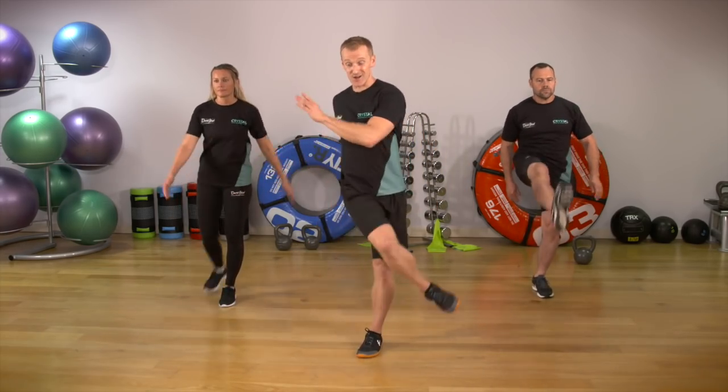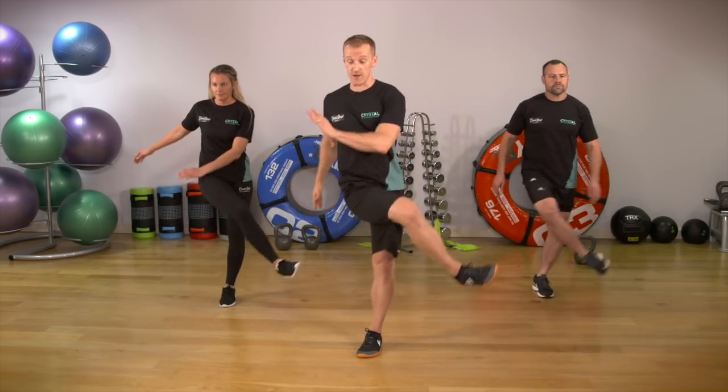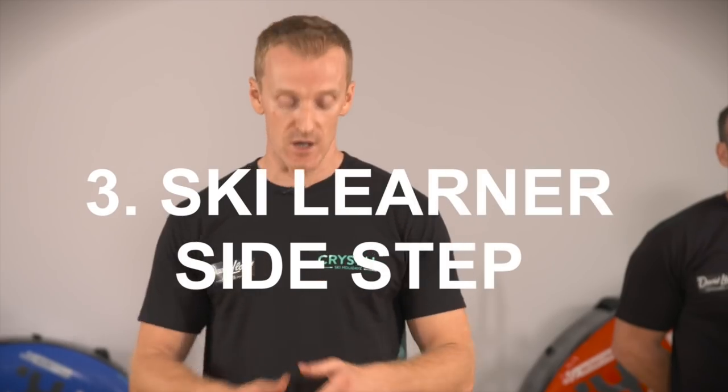Of course, we're then going to start going across the body. This opens up inside of the hip and the outside of the hip. Remember, you guys have got to do the other leg as well. Even yourself up. Number three, we're going to go to our ski learner sidestep.